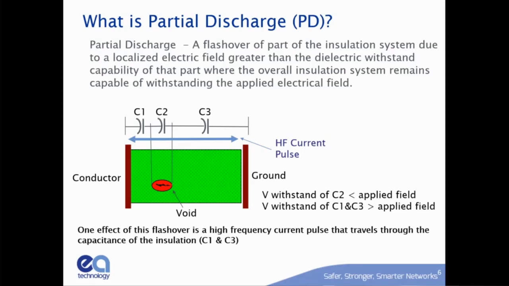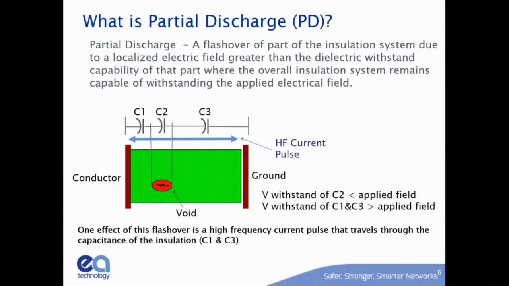As the sine wave is going up and down, and as it's increasing in voltage, at some voltage the capacitance is dividing. So let's say we're at 3 kV, and we've got the same value capacitance, so we've got 1,000 volts on each one of these. C2 is representing a void, a defect, a chip, a crack, dirt, something on or in the insulation that can't withstand the voltage applied. So you get to say 3 kV, and let's say C2 can't withstand 1,000 volts. It flashes over, which means it wants to go from 1,000 volts to 0 volts very quickly.